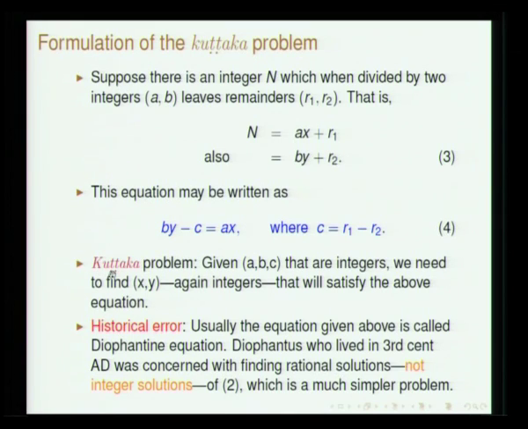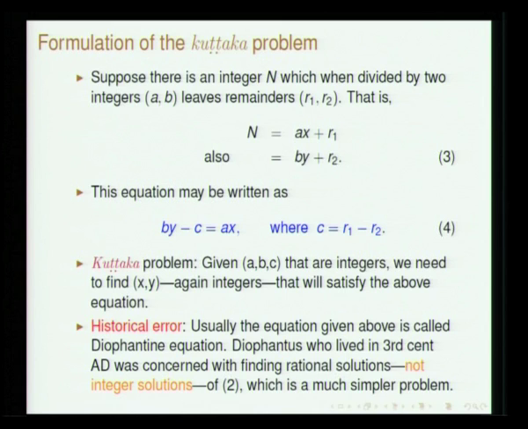This is an indeterminate equation, because we have only one equation and two variables. Therefore, it is not so trivial to find a solution in all cases. In certain cases we can easily guess the solution, but in most cases it will not be trivial, and we need a systematic procedure by which we will be able to solve this equation.